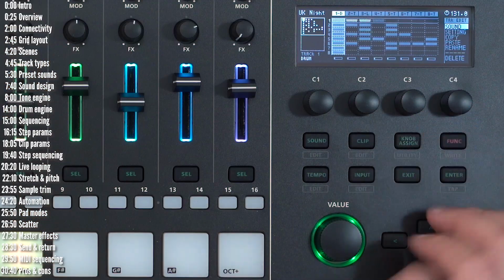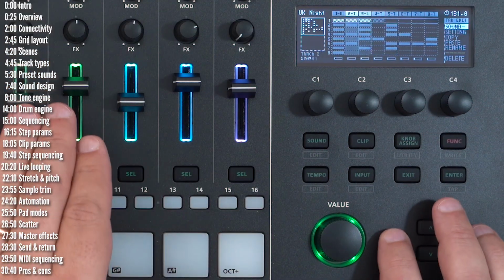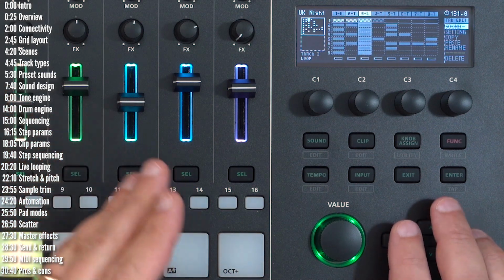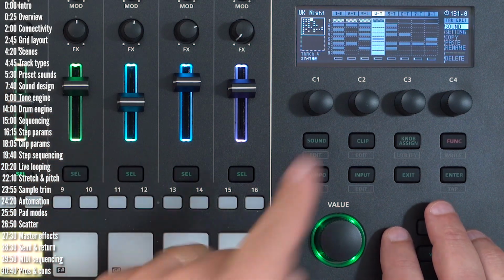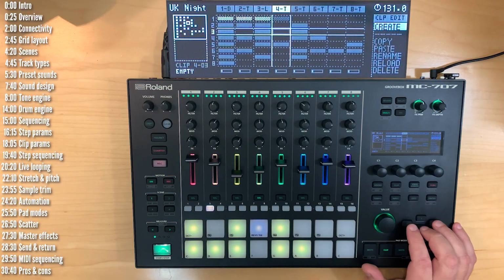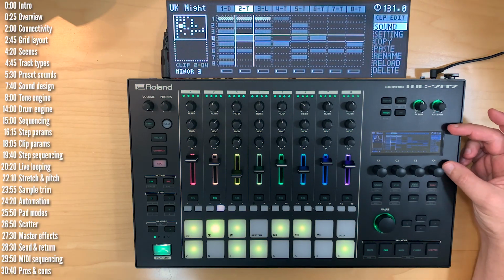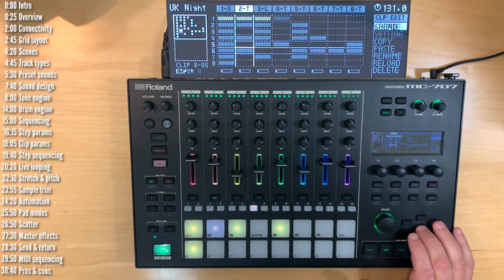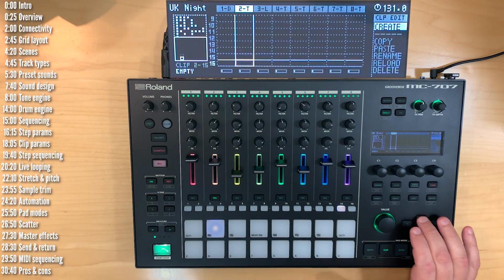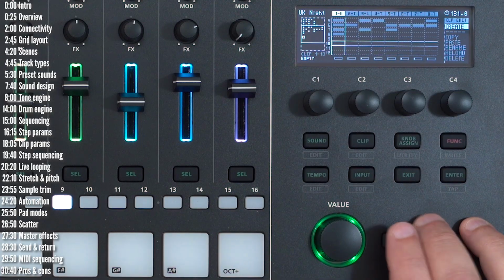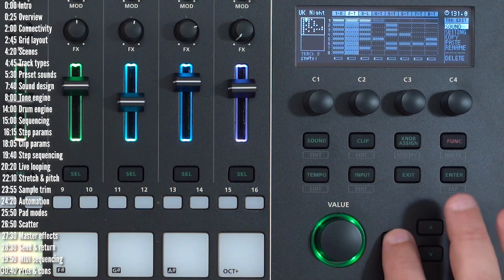Let's take a quick look at the screen layout. Like I mentioned, you've got 8 tracks. Each track can be either a tone, drum, or looper track, so T, D, or L up here on top. As I mentioned, each track has up to 16 clips. You can only see 8 clips at a time, 8 rows of clips. So as you scroll down, more clip rows are revealed. And there's this little map here on the left that shows you where you are overall.